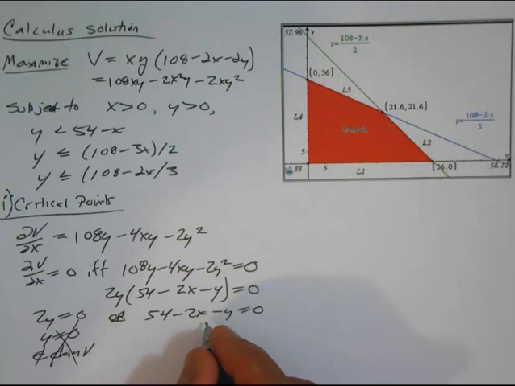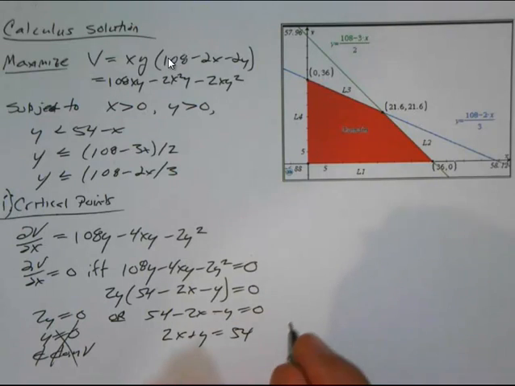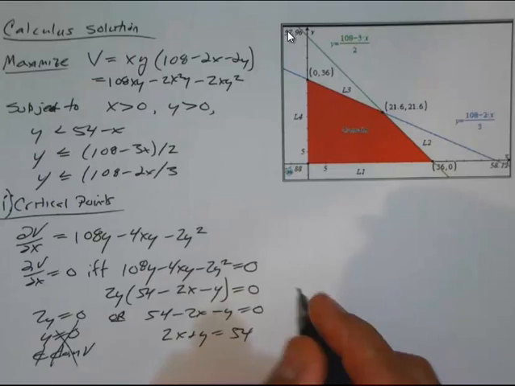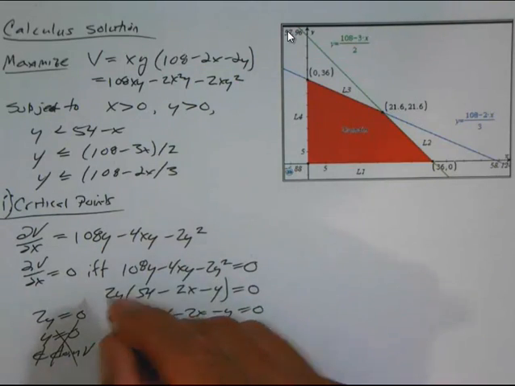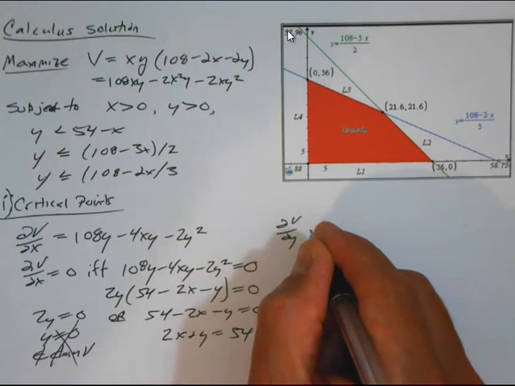Moving over here, alright, let's see, we seem to have a straight line going on here. Maybe we write it in standard form just before we walk away from it for a while here, so we could have 2x plus y equals 54, and leave it at that for the moment. Okay, well, to be a critical point, you have to satisfy both partial of v with respect to x equal to 0 and partial of v with respect to y equaling 0.